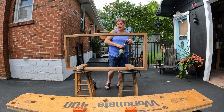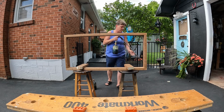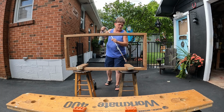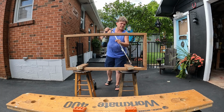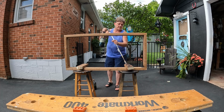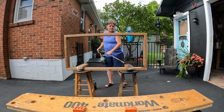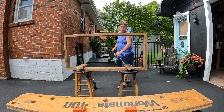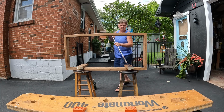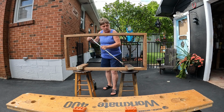We're going to start with the legs. We burn everything before we assemble. So you don't have to sand any of this because you're going to be burning the shavings anyway. You want to make sure the raw ends have a nice char on them. And always, if you're doing this, make sure you're close to water. I'm like less than 8 feet away from my hose.